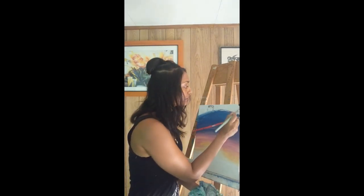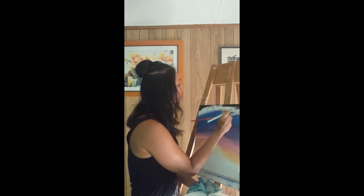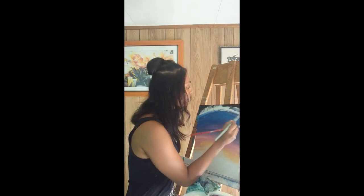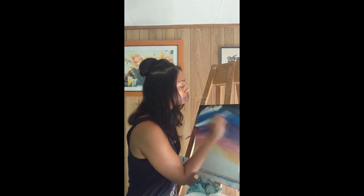Now I'm going to start using the black. I'm going to use it first of all in the corners, my black area here, and then maybe a bit at the top. Now I've got that white area here, that's my blend from blue to black. I'm going to add a bit of water to my brush. So I've got that water on there. The black's still on there. Now I'm going to mix the black with the blue a little bit. And I'm going to blend in with that mixed black and blue.